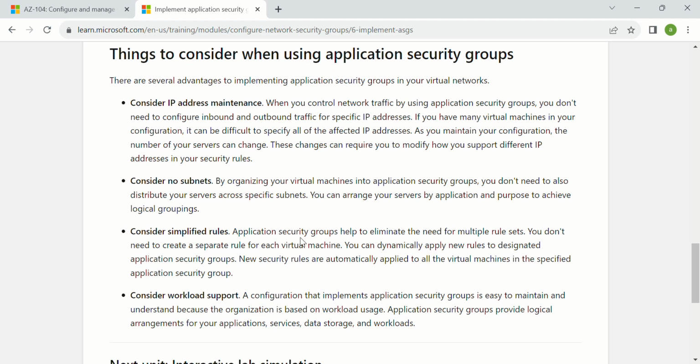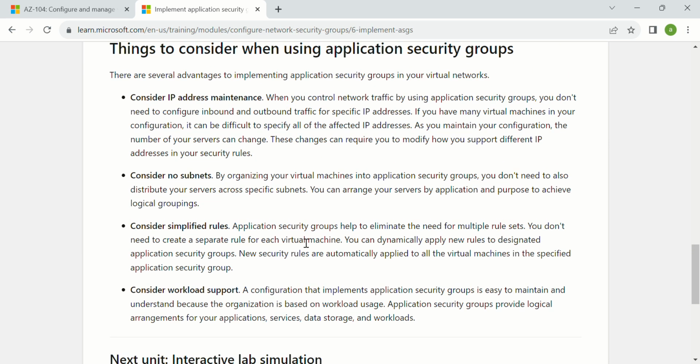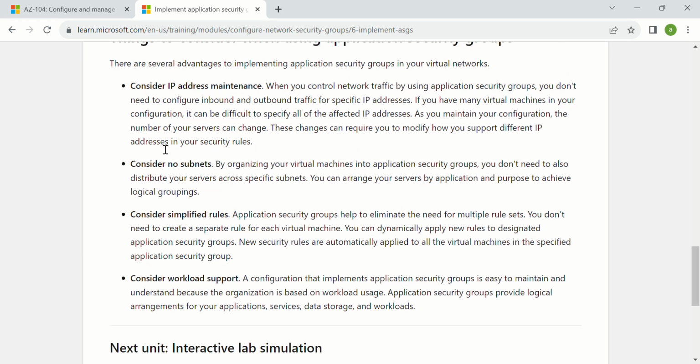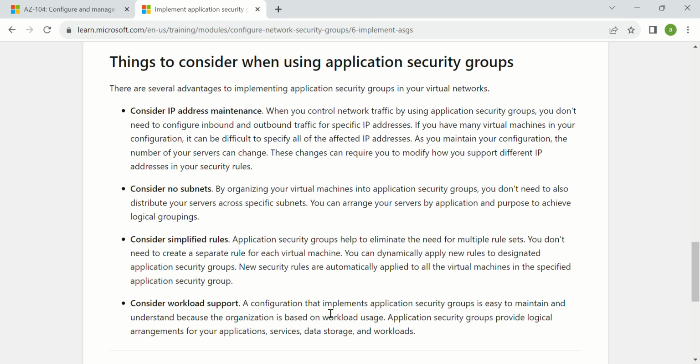Things to consider. Consider IP address maintenance. Consider no subnets. Consider simplified rules. Consider workload support. Let's go from the bottom up. A configuration that implements application security groups is easy to maintain and understand because the organization is based on workload usage.